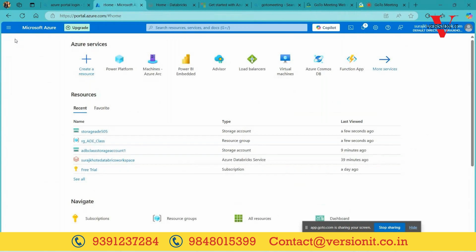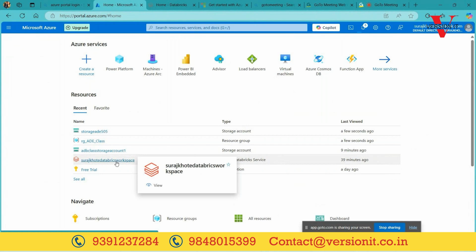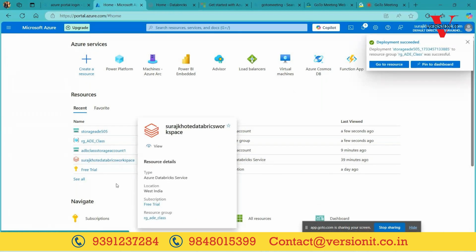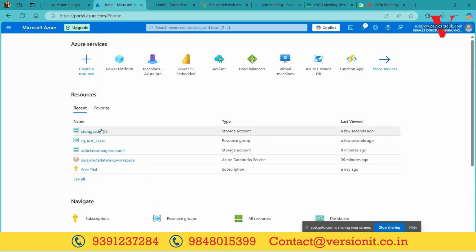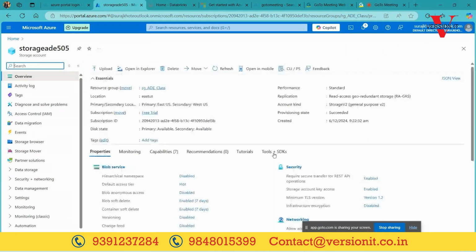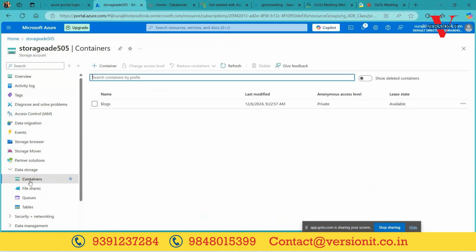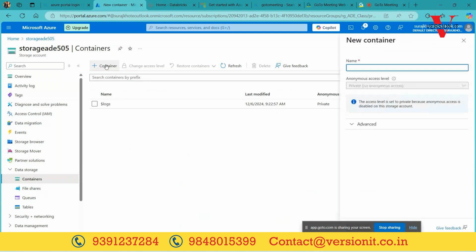So go to Azure Databricks. Looks like you already created it, right? Yes. Now the next job is that storage account. You can log in, please. Now go to the resource. Inside the storage account, create a container and keep a source file there to play around with. Yeah, the container you need to create. Give it any random name.